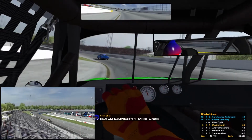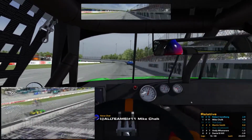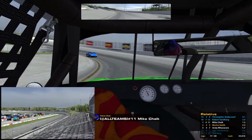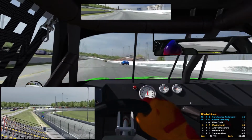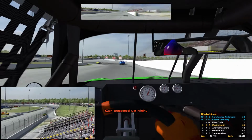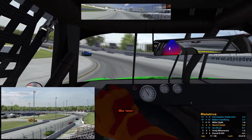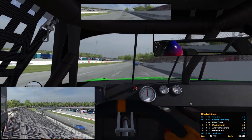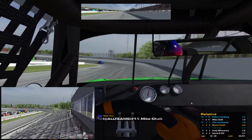I watched a video on YouTube recently. I forget the guy that did it, but it really opened my eyes to racing and rookies in iRacing. He had a video of an accident, and there were two cars, a yellow car and a red car. The yellow car spun out, got out of shape, and then got crashed into by the red car. When you initially see it, you think, that's the yellow car's fault. He had an accident and he collected the red car. But the whole video was about how it was the red car's fault because he did nothing to avoid the accident that was happening in front of him.